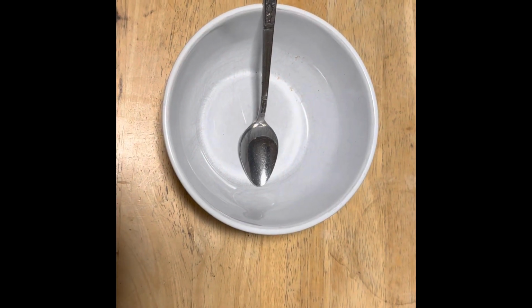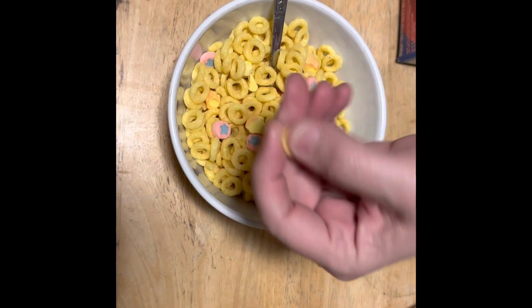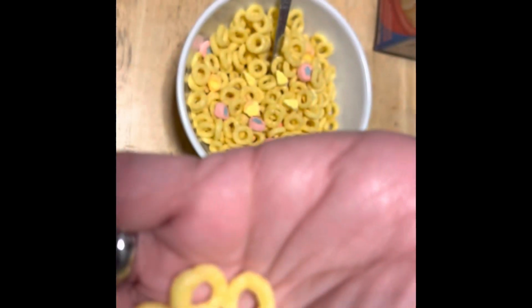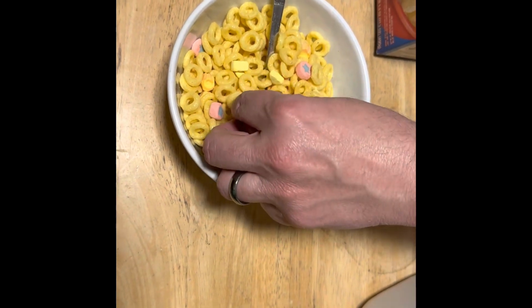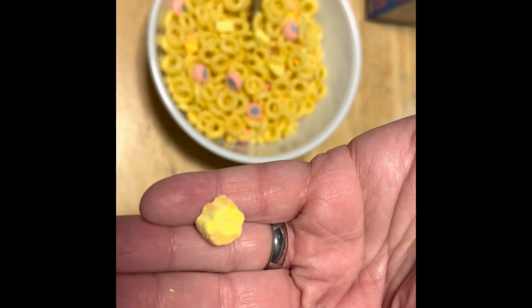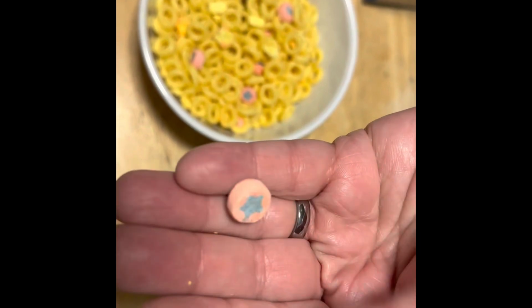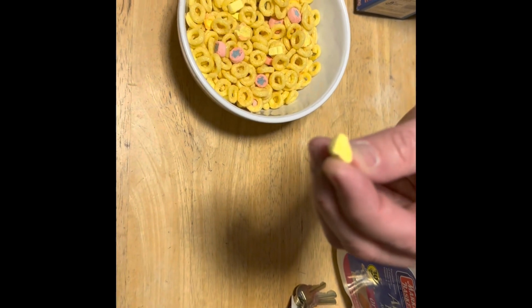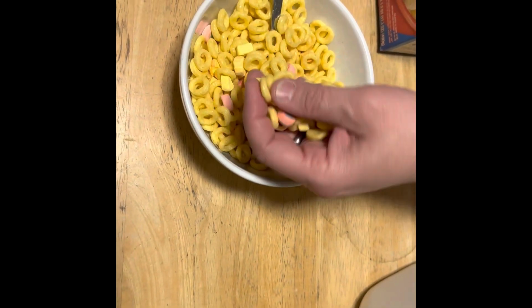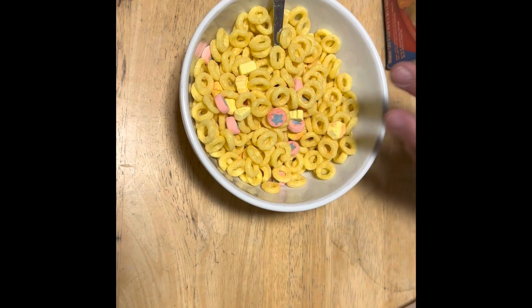All right, everybody, here we are with the cereal. So let's pour some. They look like Fruit Loops rings. And then there's all kinds of weird marshmallow shapes. Like, that looks like, I think, a puff of smoke. This looks like a weird wheel with a star. And then it looks like lightning bolts, which are probably put together from other cereals. But it looks pretty cool. So let's go back to the studio and try this out now.